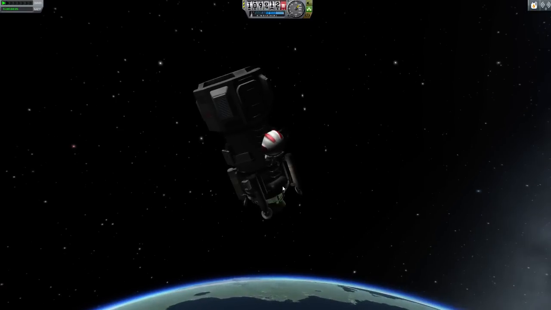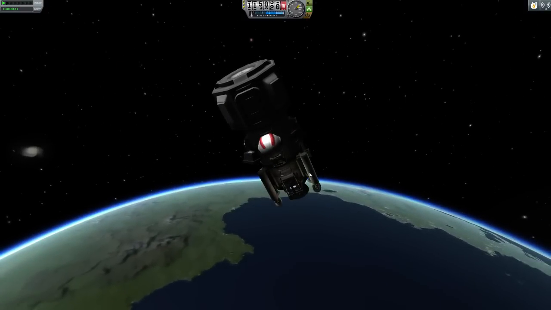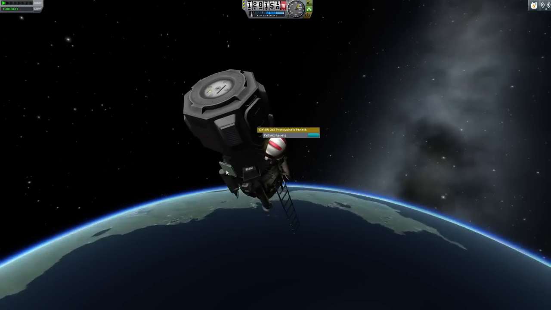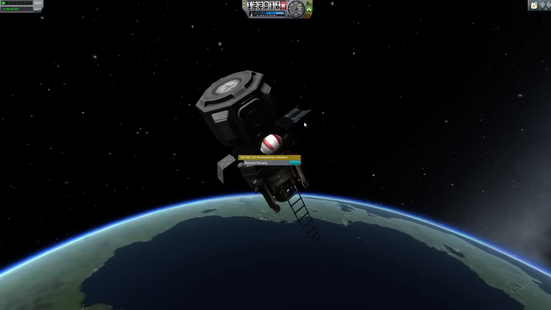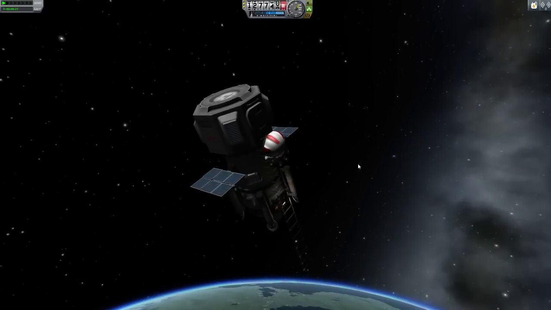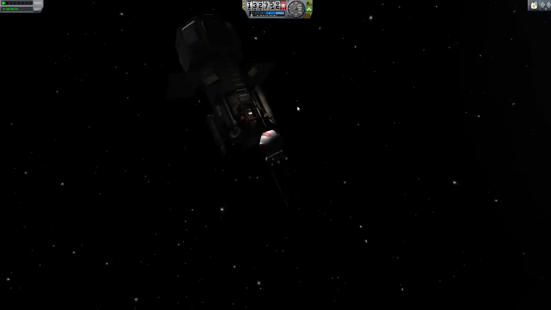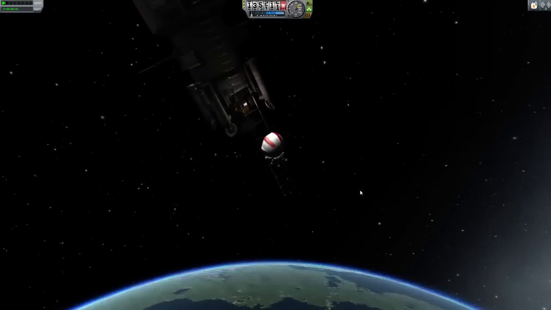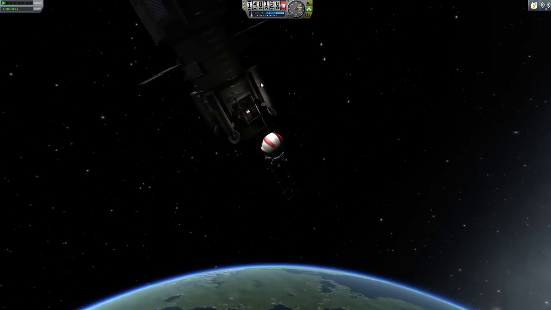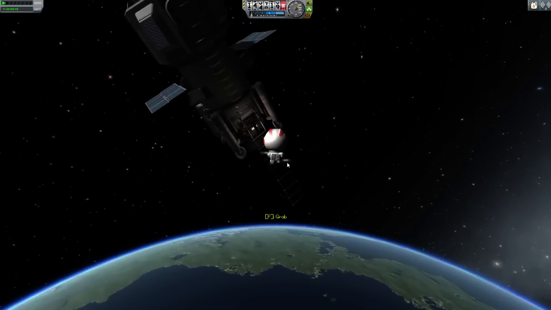There we go. Extend the ladder. Ooh. In fact, let's extend the solar panels to see if they can power the ship enough with our lights on, and make sure they don't get in the way of anything, too. Ooh, it's a pretty ship. Spacewalk, that's exactly what we're doing, Ryan. This is a really pretty game. Make sure electricity is good. Well, we don't really know. We'll turn the lights off. Yeah, look at Jebediah. He's like, oh yeah, yeah.